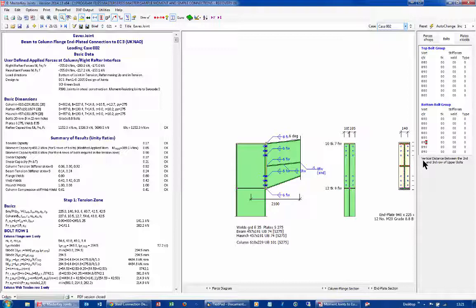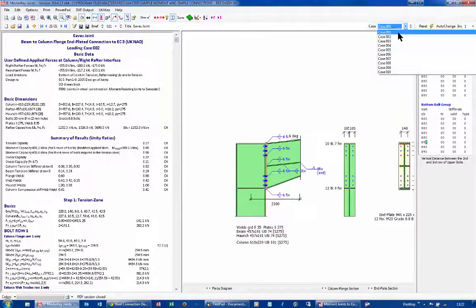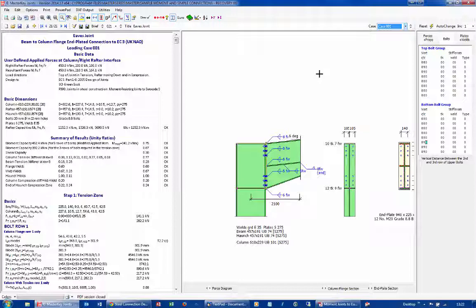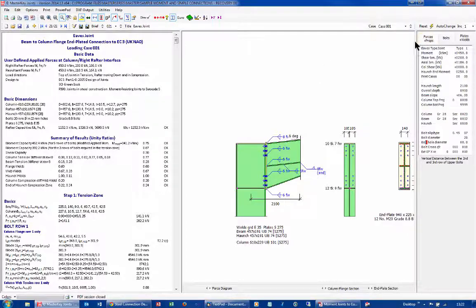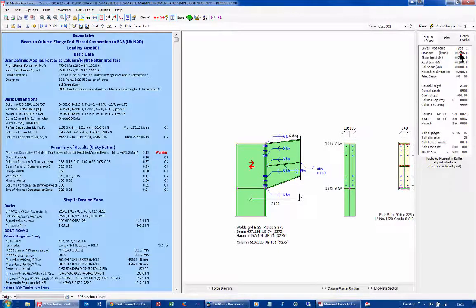However, we need to be careful, because having added in that additional set of stiffening and bolts, we may have caused a problem up here by reducing some of the values. So it's very worthwhile coming back and checking. So if I was to play around with this just for the fun of it and make that 750 so it fails, but I go to my loading case 2 and it works, happy days.